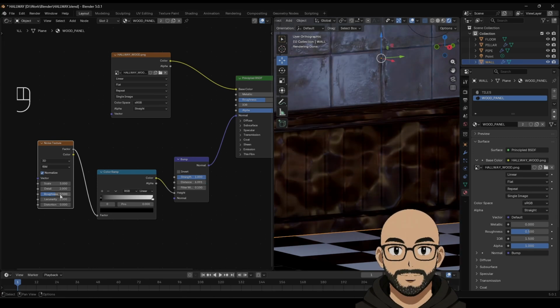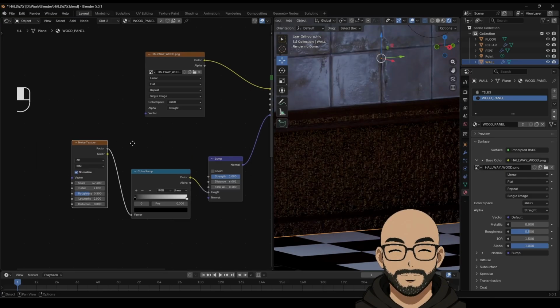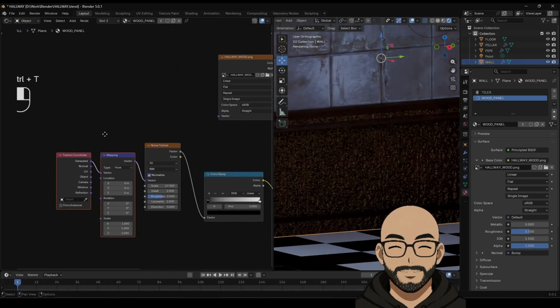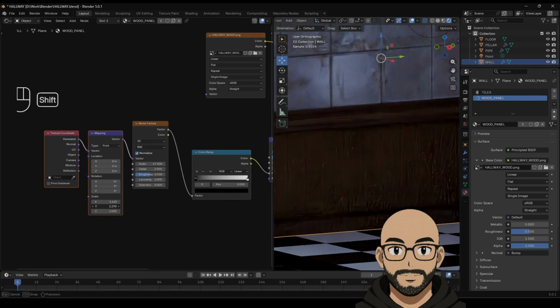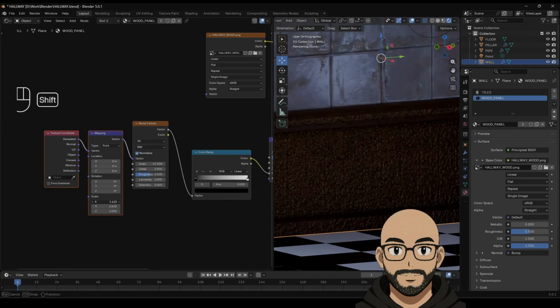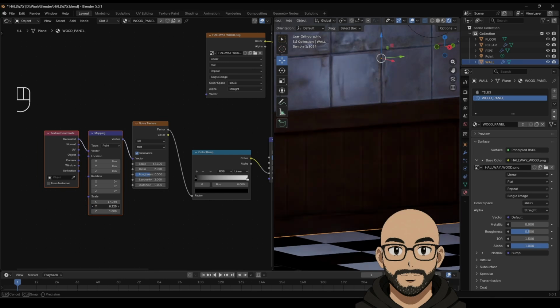You know, this, like I said, it's overkill. Just adding that noise. Control T because no triangle is installed. And then scale it. We can't get these. Is it doing anything?